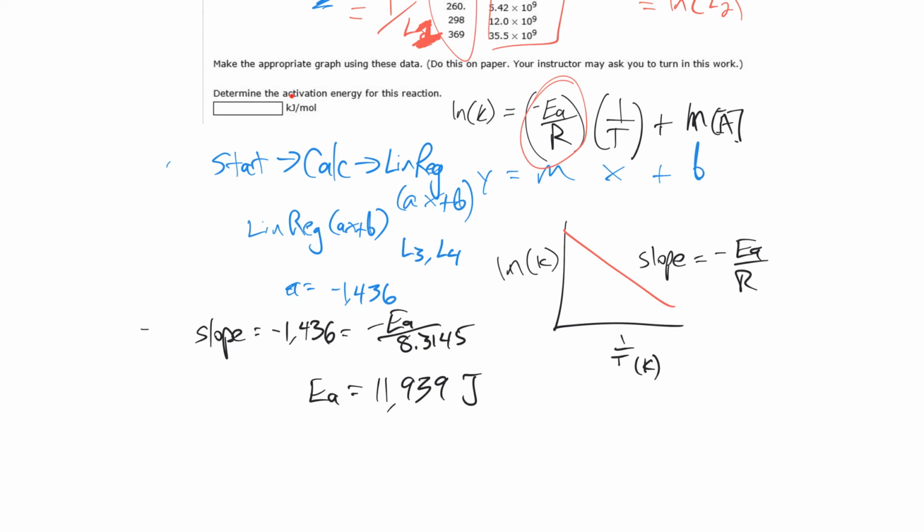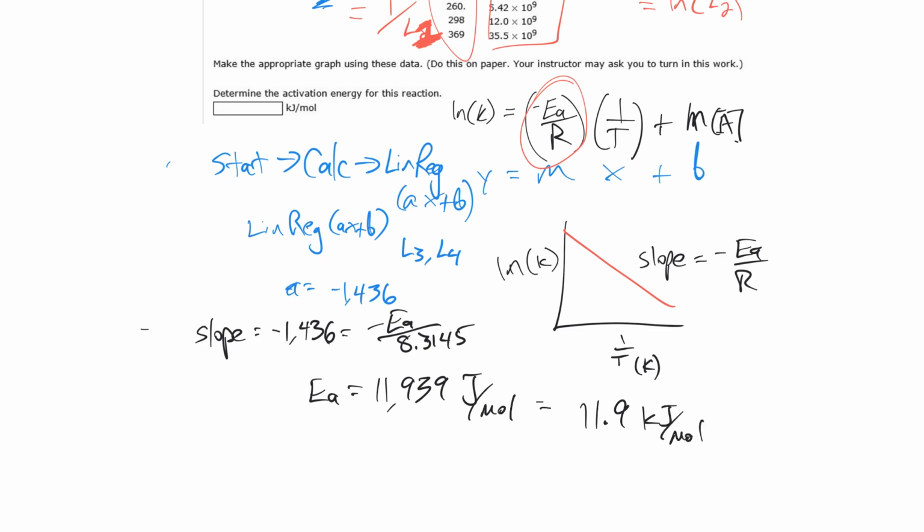If you look at the WebAssign answer, the unit for the answer there, they want kilojoules rather than joules. And the per mole bit, don't worry, that means the unit we came up with was actually joules. Sometimes it's written as joules per mole, but it means the same thing. It's joules per moles of the species that react in the equation based on the coefficients in the balanced equation. So if we need to convert joules into kilojoules, we divide by 1,000. So that's 11.9, rounding to 3 significant figures, kilojoules per mole.